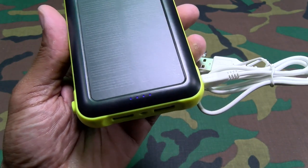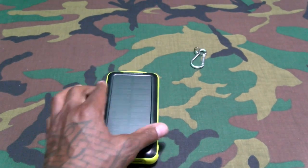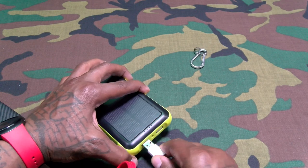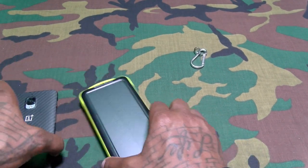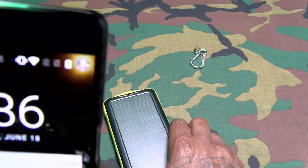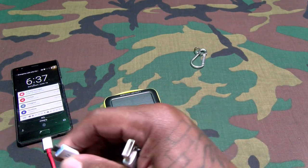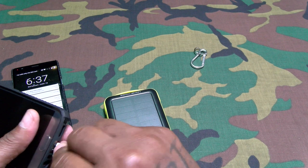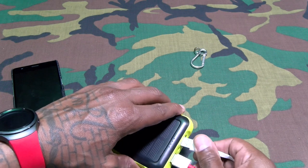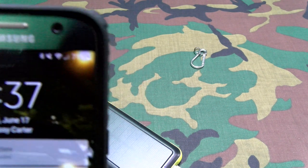You got four LEDs on the front and a built-in flashlight — nothing to really complain about. Let's just plug some stuff in real quick to make sure this actually works. Okay, so we got the OnePlus — this is charging up now, you see that? And let's grab a Galaxy S7 and plug this one in. Galaxy S7 is charging.